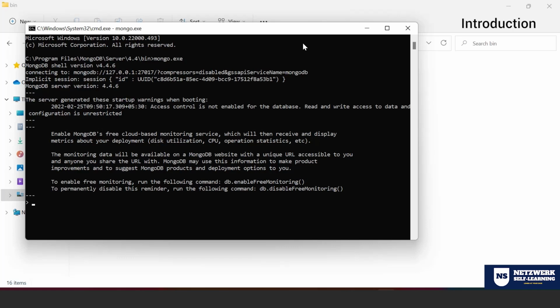Let me clarify again. To make sure that your GUI works fine, MongoDB should be running in your system. To run MongoDB in your system, first you need to run the command mongod, and then open a command prompt to run the mongo command. To run these two commands directly in the command prompt, you need to make sure that you set the path of MongoDB in the environment variable. That's one way to do it.